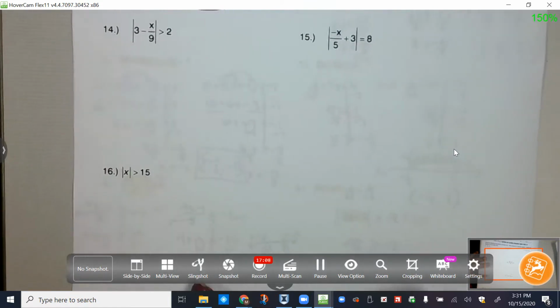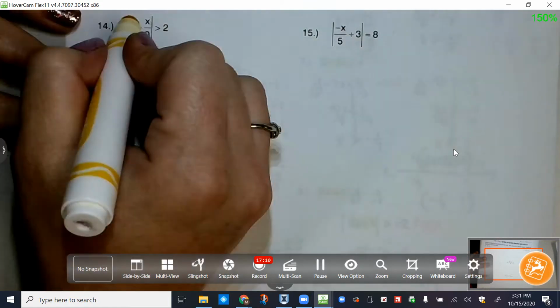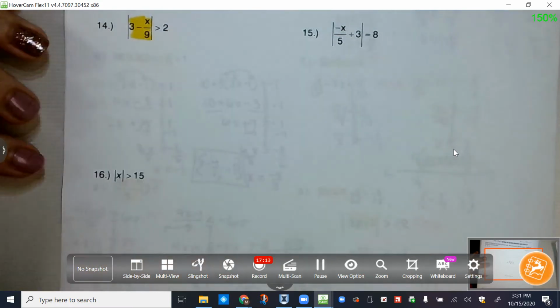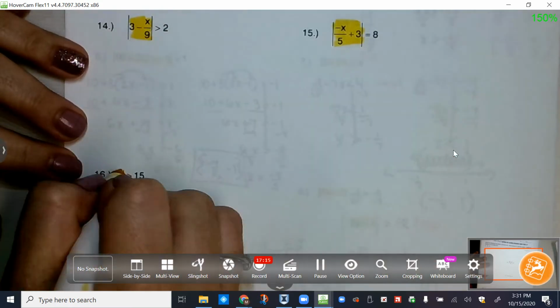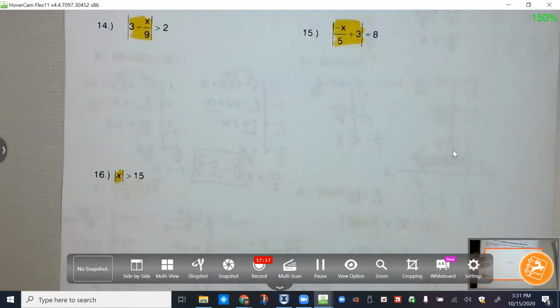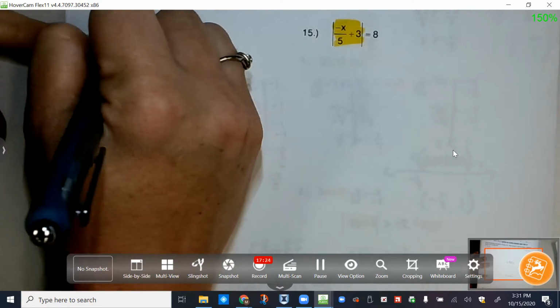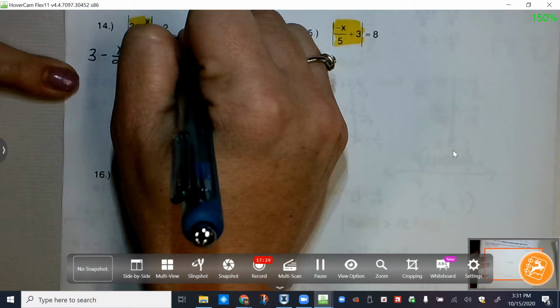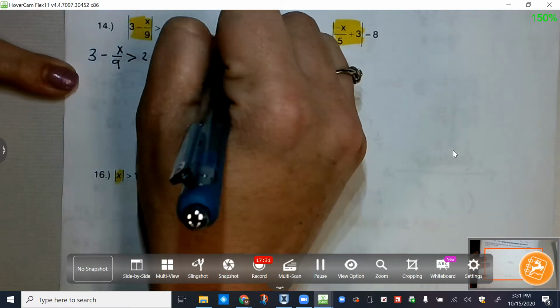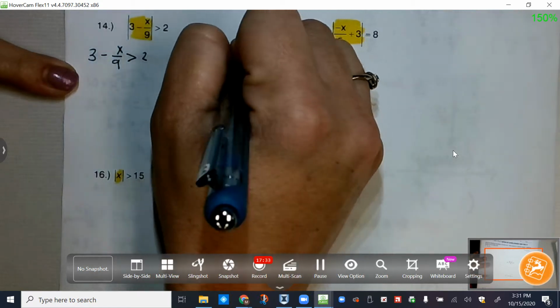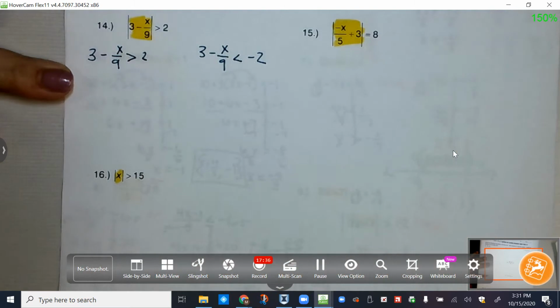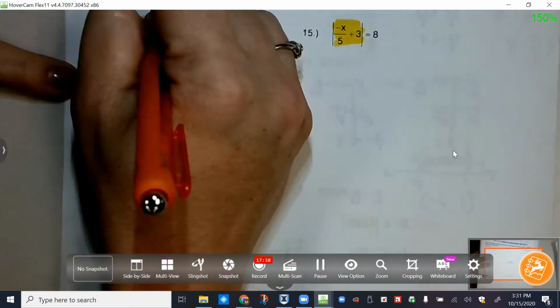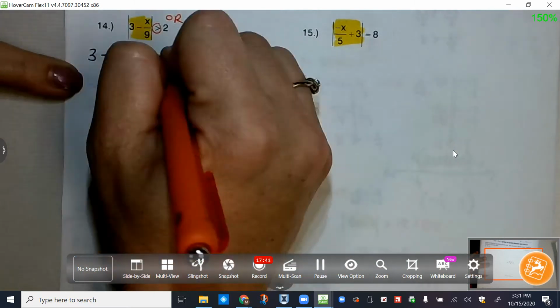Three more. Our absolute value is alone on the last three. So I'm just going to go ahead and highlight all of them so we see that. They're already alone. We don't have to do anything. So on this one, we're going to separate: 3 minus x over 9 is greater than 2. There's my first equation. It's exact without the bars. Then I have 3 minus x over 9, flip my symbol, negative after. And we need to pay attention to our sign. This is greater, so this is going to be an or problem.